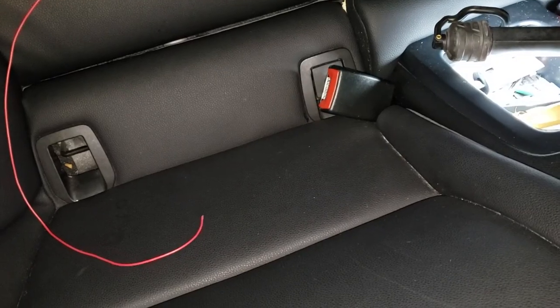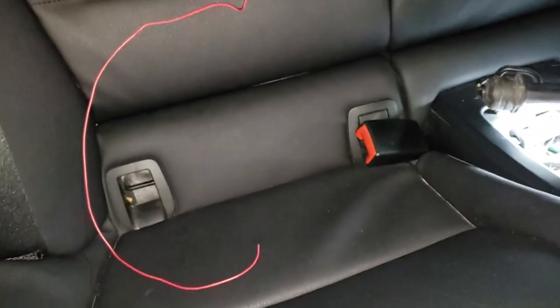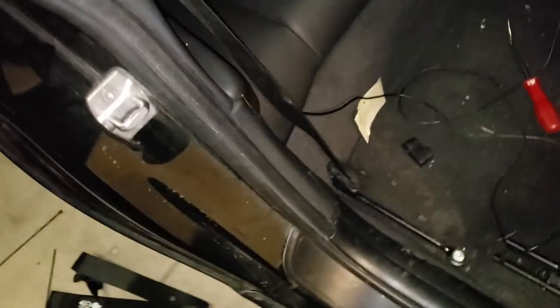Alright, where's that seatbelt? Alright, so once that's tucked back in there, push back. Seat belt's through, everything looks lined up, and give her a sit, click, and click. Done. Seat belt replaced.